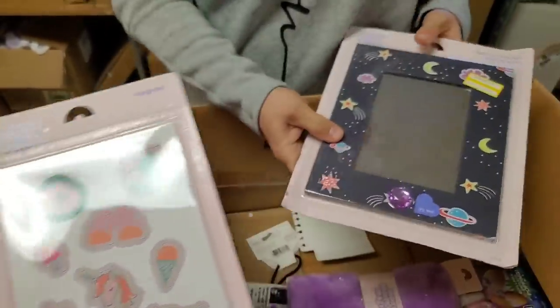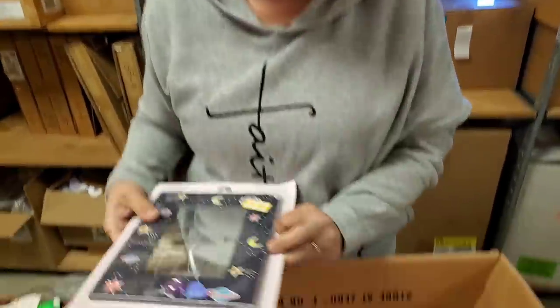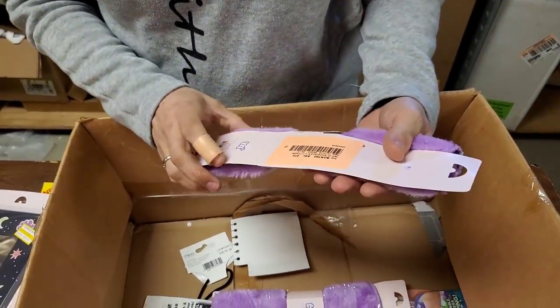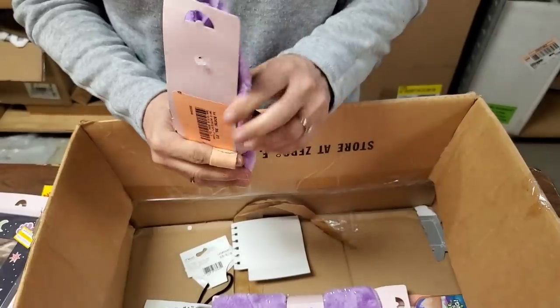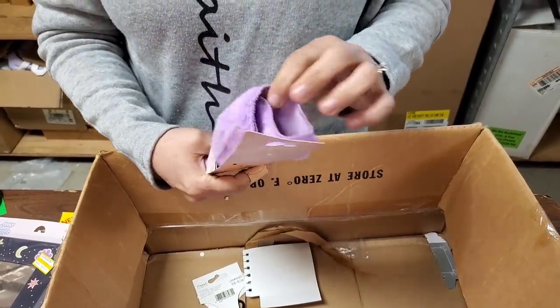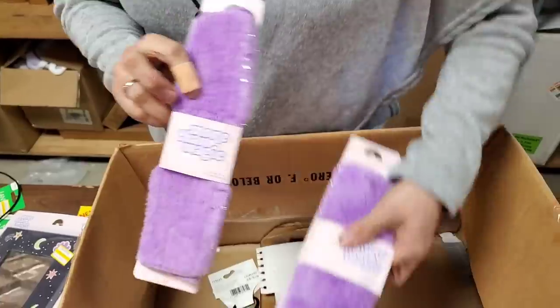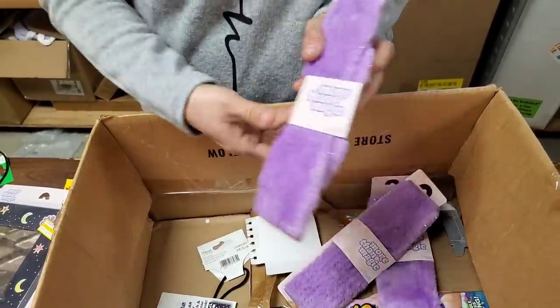Narwhals too — we can make some bundles. And here's a mirror. These are also More Than Magic locker items. What are these? They say locker... a locker rug. Everyone needs a locker rug — it's probably the perfect size for that little square in the bottom of your locker.